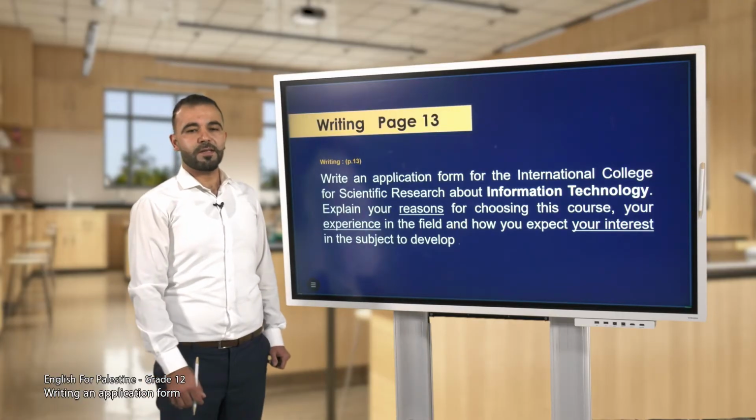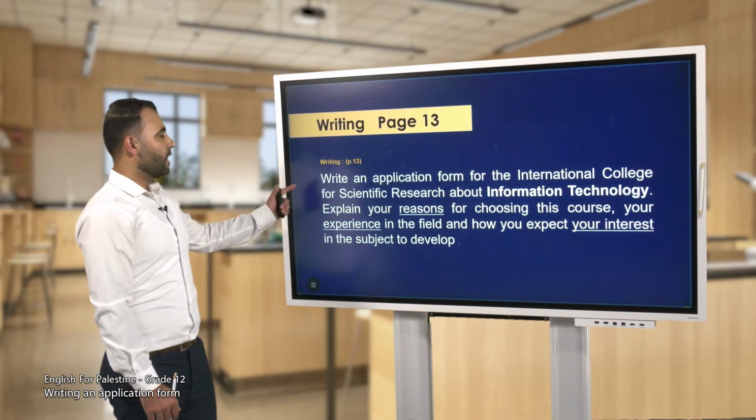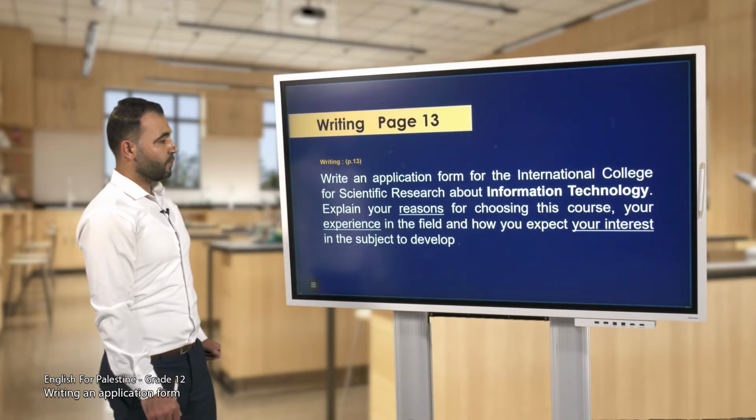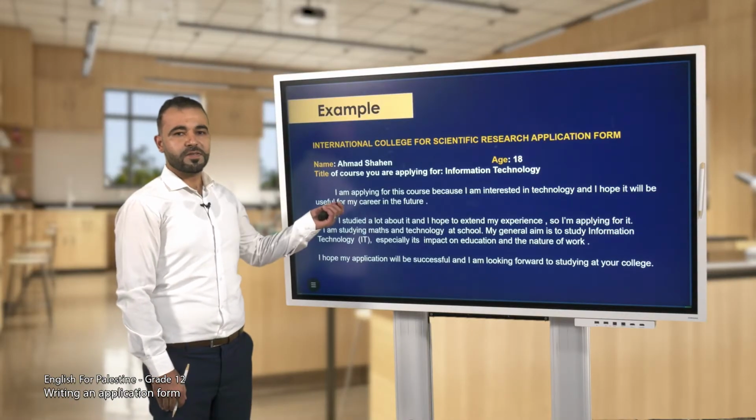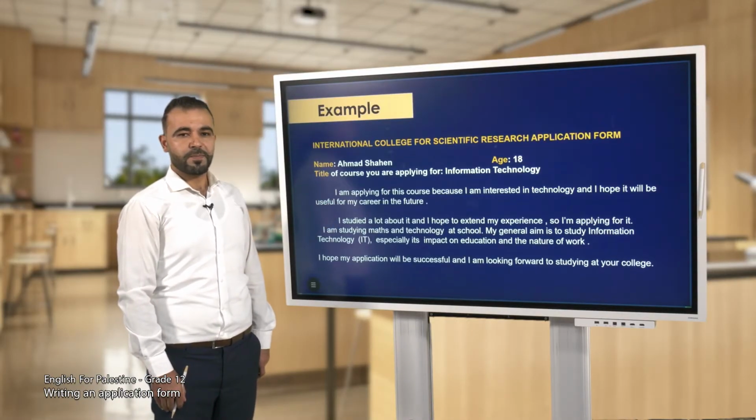Let's see another example. Write an application form for the International College for Scientific Research about information technology. Explain your reasons for choosing this course, your experience in the field, and how you expect your interest in the subject to develop. Now, let's see how should you answer this question.